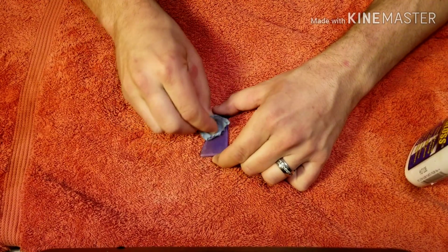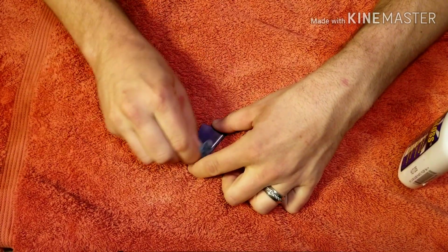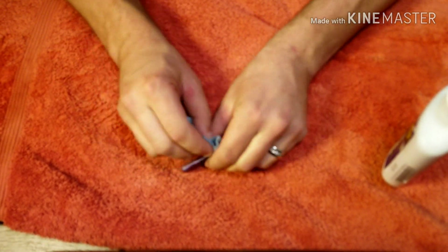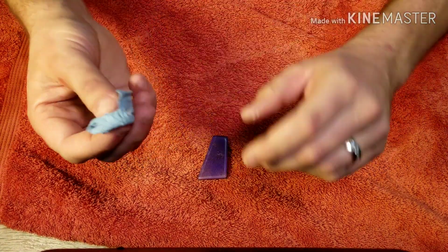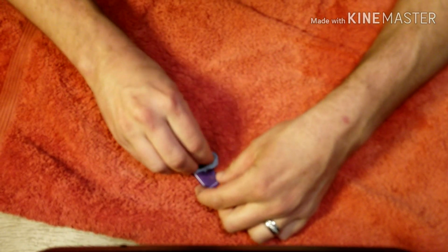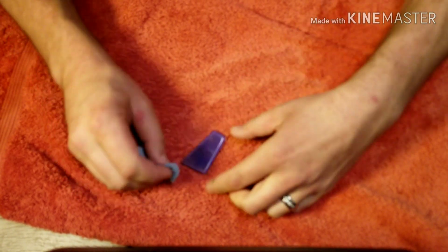And it doesn't take a lot to get this shiny. And it's because we sanded it so much that it gets a really, really nice shine to it. And I like to do this a couple times. Make sure we get the sides as well. And I use a really small amount. So once I get it all worked in there, I'll switch to a drier side of this towel and kind of buff it out. And I press pretty hard because you are doing the polishing yourself. You're not using a machine, so I do press pretty hard to get the shine.